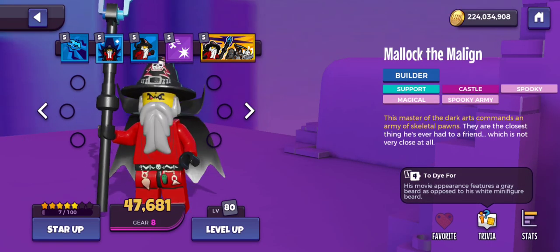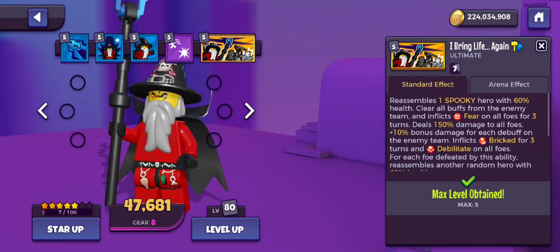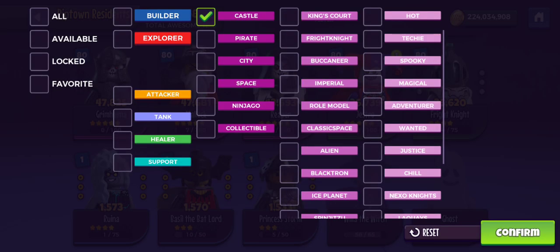I'm also going to highlight Malik here. You can't really have a spooky team without him. Pretty decent abilities, and then this one with Revive, really lots of stuff. Really good to have when you're running a spooky team.